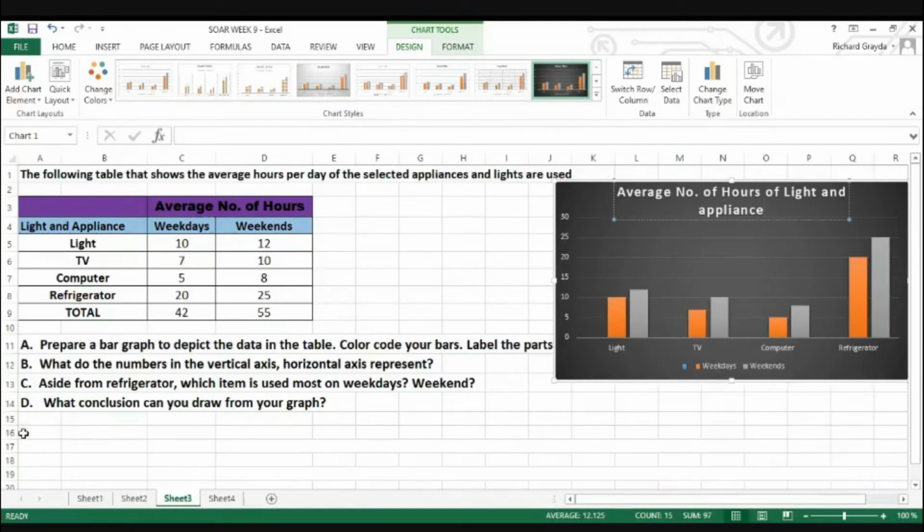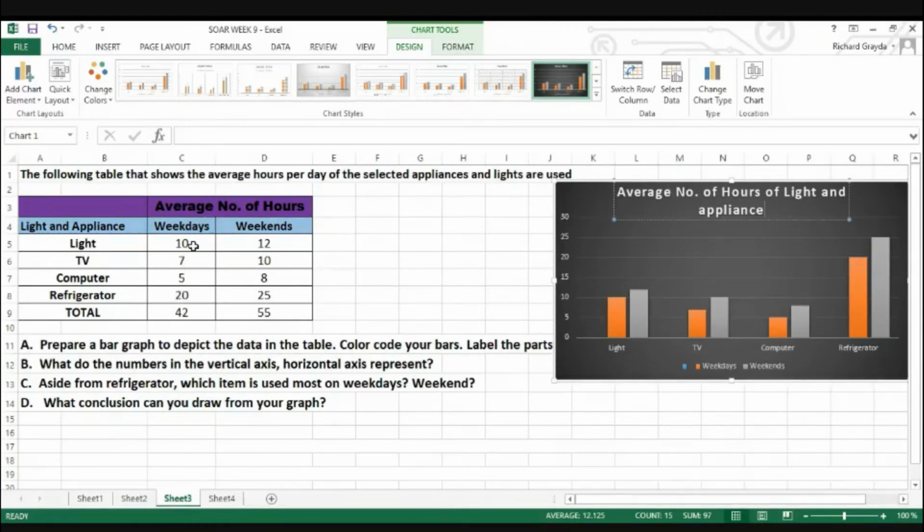And then letter C, aside from the refrigerator, which item is used most on weekdays and then weekend? So based from the given table, we can answer it. For weekdays, aside from the refrigerator, the highest using the table is light.